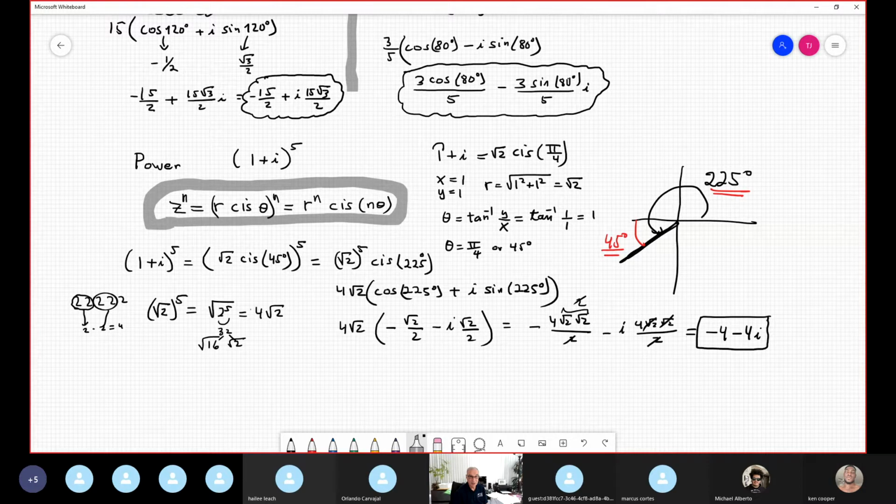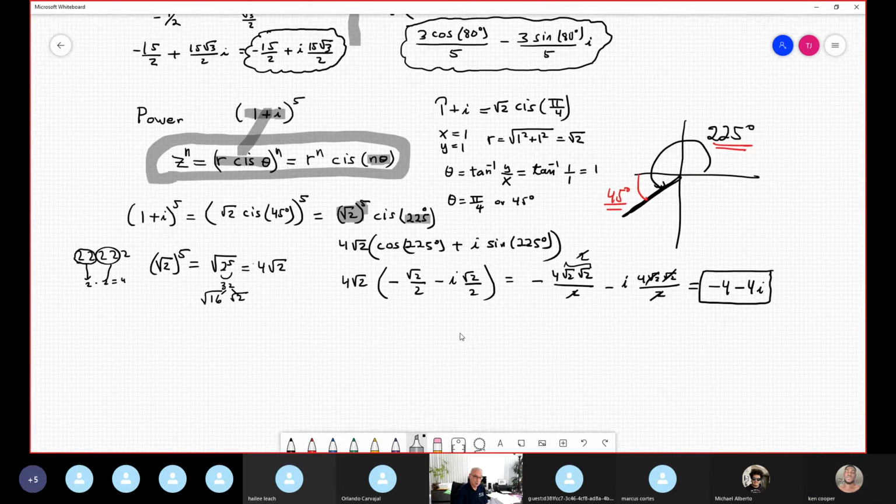You will be able to convert the original given complex number to polar. The only thing you should do is raise the r to the same power. In this case, it was the 5th power. And multiply the angle by 5. The angle was 45, multiplied by 5 is 225. More clear? Yes, sir. Got it. Thank you. Let's do another problem, similar.